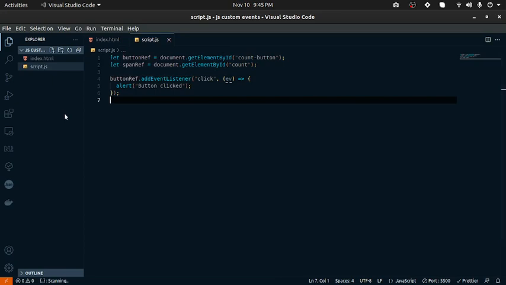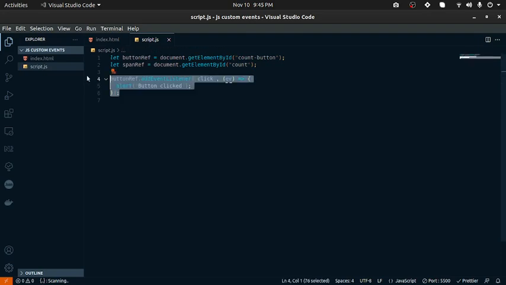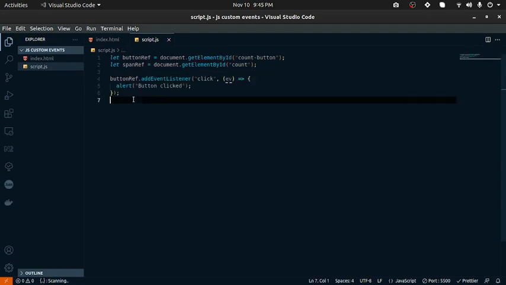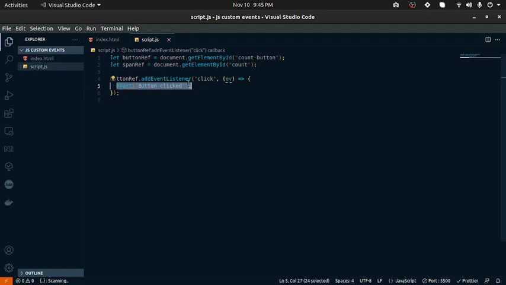Whenever we click this button, it calls this particular method, because this method is bound to this button ref. Hope that's clear for now.